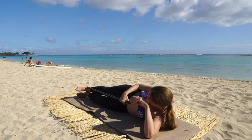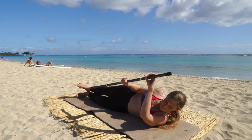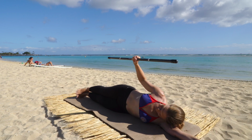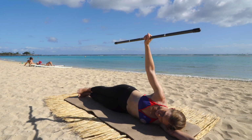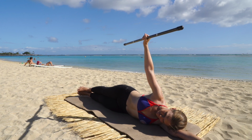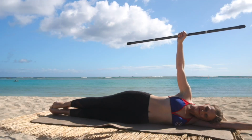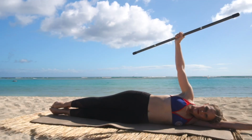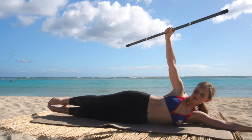So you're going to hold on to the logo portion in the middle of the active motion bar. And you're going to squeeze the legs, shoulders, hips, all in one long line. And now reach the bar up to the sky and see if you can get the balls relatively quiet in the middle. Deep breath. And now as you exhale, press up, reach the bar to the sky, and come back down.